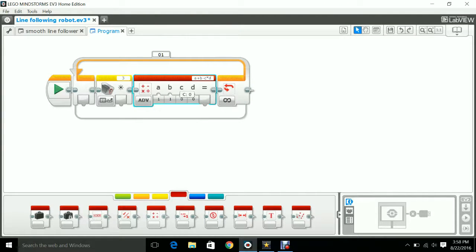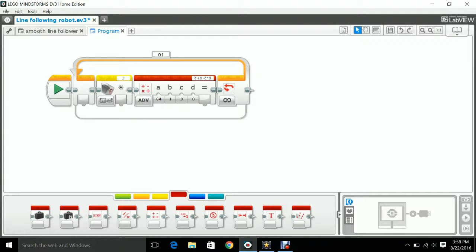Then let me explain what A, B, C, and D are. Basically, for line following you have to have two different variables. For the first variable A, you have to put the reflected light intensity, RLI, for the color white. So for me it's 64.